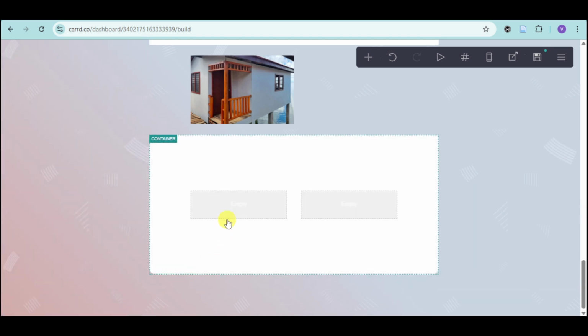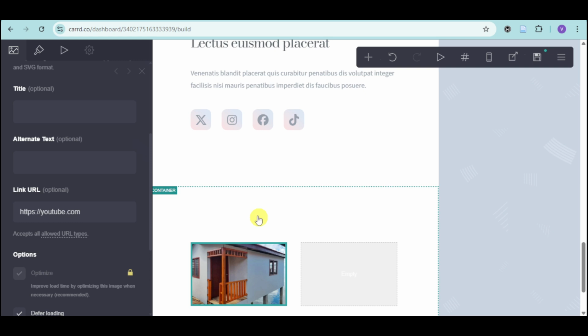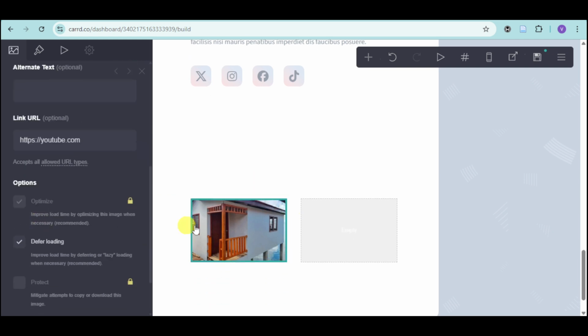Now you can resize if you already added something. Like for example, let's add in here the image. And as you can see, it's been resized altogether. If you want, you can also change the size of this image and it will actually be merged all together to the container that we have right here, and it will resize it all together from there as well.